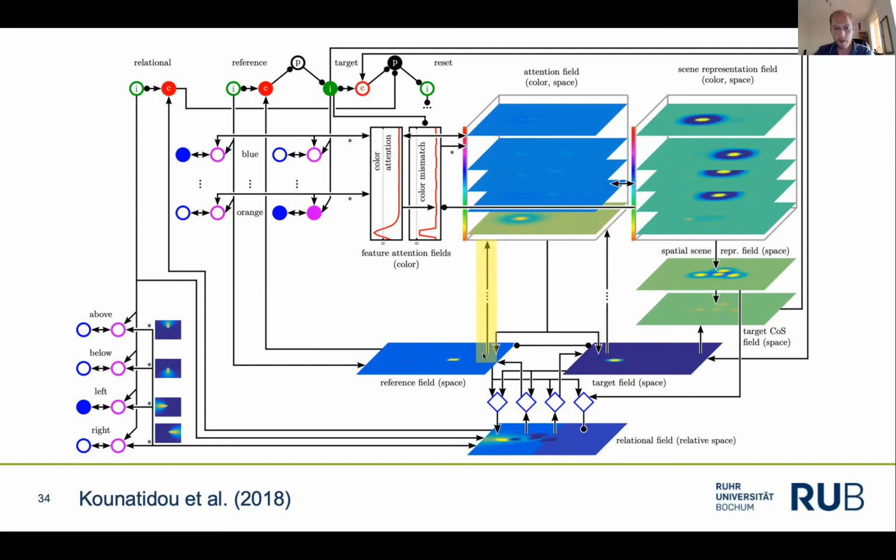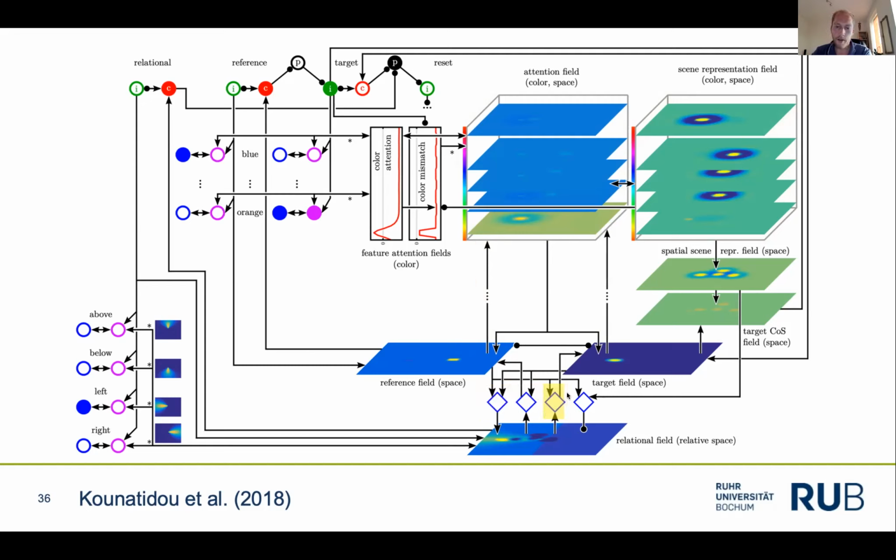And we have the completely analogous thing for the reference field. So when a new reference object is created, we achieve this by inducing a peak here, which is then also stored in the scene representation field. We again have the same coordinate transformations as before that run in all directions, which allow searching in an already established model.